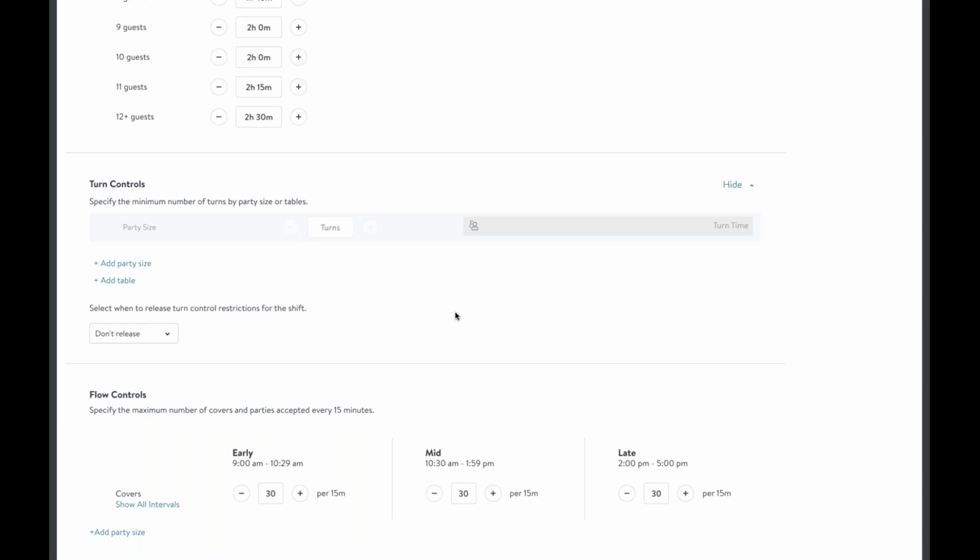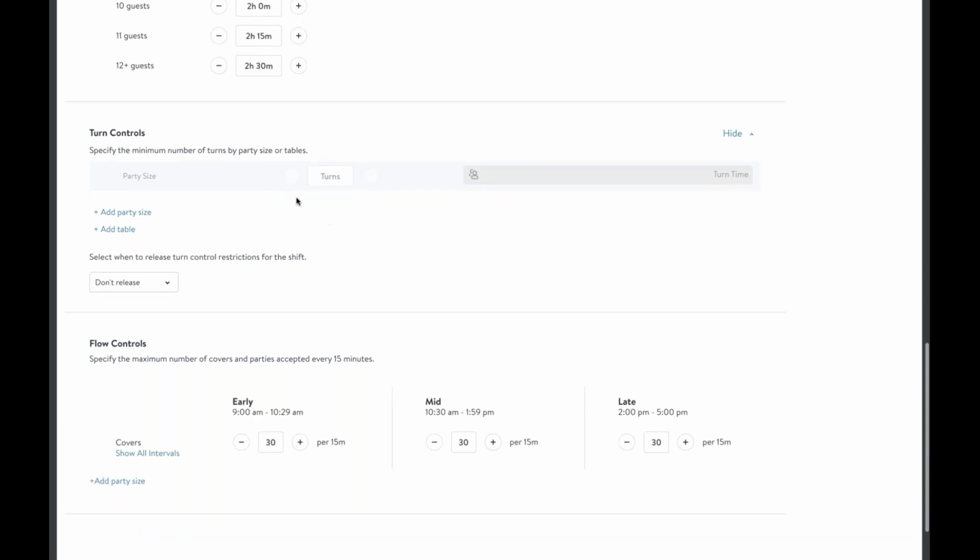number of turns. Because there are going to be times where, if you have a 4-hour time period for your shift and you book a reservation at 6:30, then essentially you can't turn it again if it's based on an hour and a half, or 6:15. If you book one at 6:15, then you can't turn it 4 times because you wanted to turn it a minimum of 4 times or something like that. So high demand restaurants can force reservations to come in at certain time periods to give you a maximized amount of turns for each table or party size that you have here. So that's turn controls. All right.